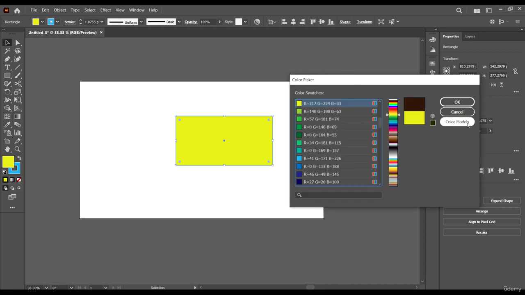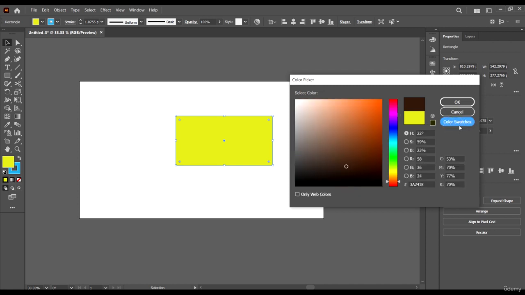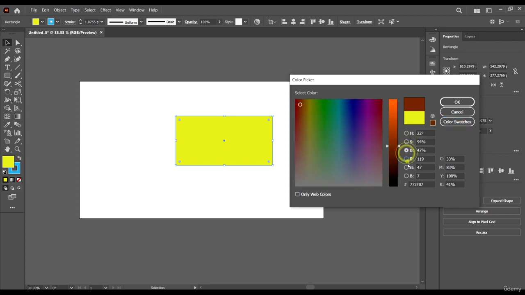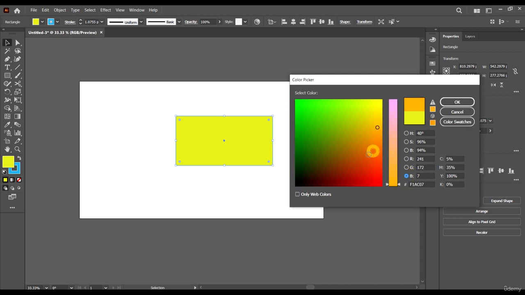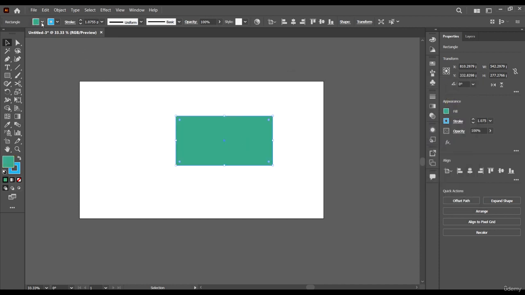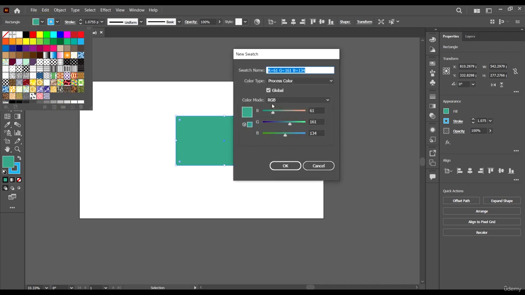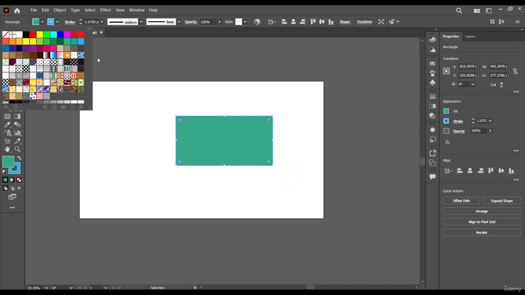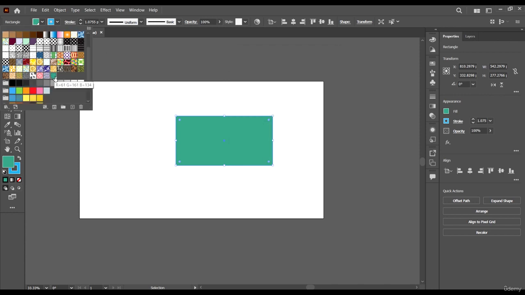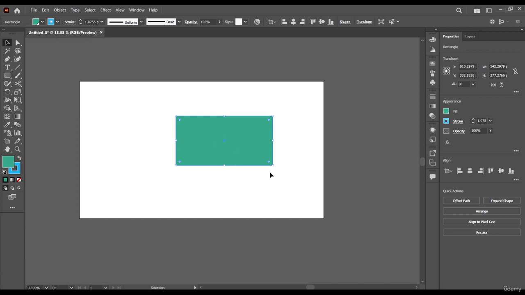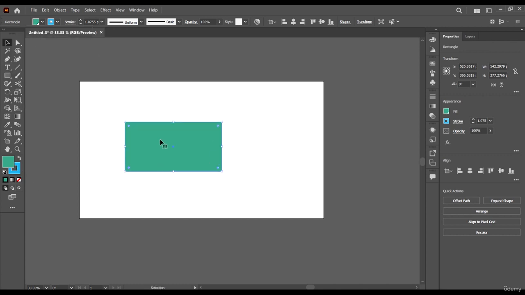We have here a button which will show us swatches instead, and then here it will show us the color models. Now these are the color models. There's a lot you can do here, and when you are done selecting the one you want, just click OK, and you can see that it has appeared here. Then just come here and create your swatch with it. We leave it as a global color and click OK. Immediately you see that your new color has been added here. So that's it about the color picker tool.